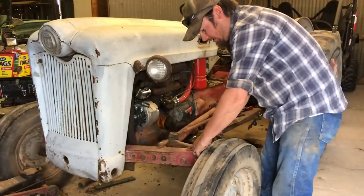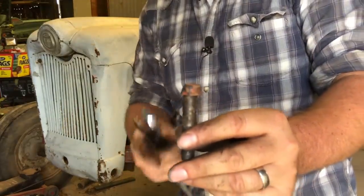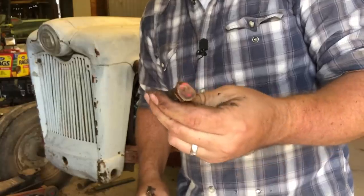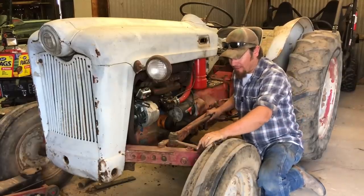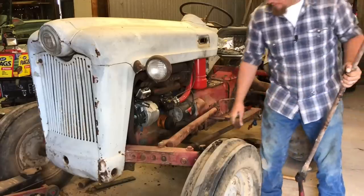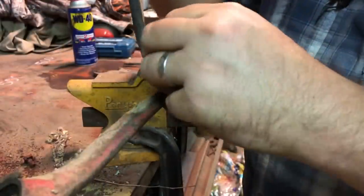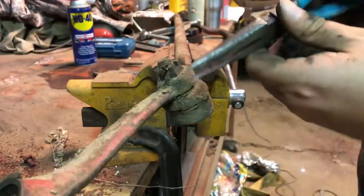It's actually a lot easier than I thought it would be, which is always a good thing. But look at this bolt - you can see this head was rubbing on something and it just about rubbed it halfway off. If I had a new bolt I would put it in, but these are fine thread and I don't really keep those on hand. Now with everything loose, we should be able to remove this assembly. I'm going to start on the pitman arm side and the first thing is to get this cotter pin and castle nut out of the way. There's a good chance the cotter pin will just break rather than come out, but this one's actually pretty loose, so I think we've got a good shot at getting it - nothing to it.